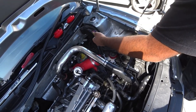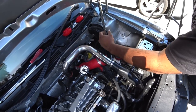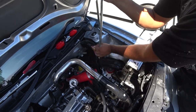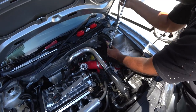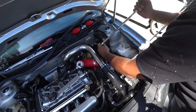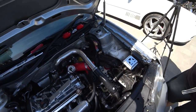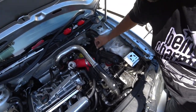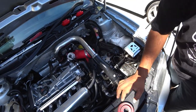So I guess it's good maybe every now and then to check your bolts, make sure they're all tight. Over time, vibration, things can loosen. Especially with these mounts, a lot of things can loosen because they're very stiff. So definitely pay attention to stuff over time. Because the bolt you're loosening right now actually snapped about 6 years ago. It was the VF bolt that's supplied with the kit, and I just put factory ones back in. Well, actually, a shop did up north.